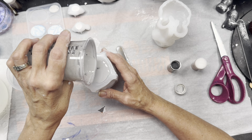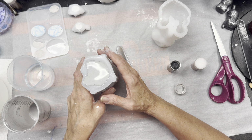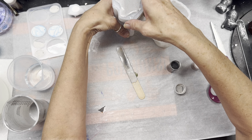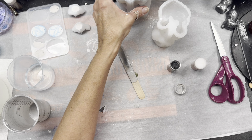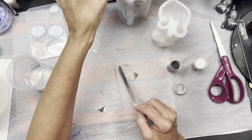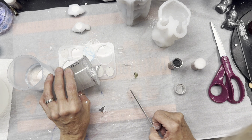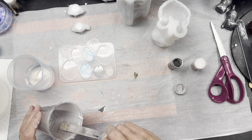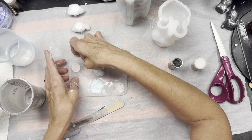Oh my God, guys, I poured the right amount. I've got like a smidgen left. But I need to move him and get him propped up onto something. Okay. And I'm going to pour this, that way I will know if layering works. Now, I didn't even clean these molds out. I just kind of threw it in there.